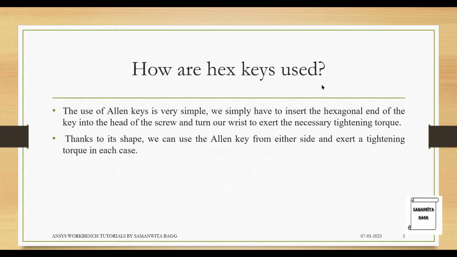How are hex keys used? The use of Allen keys is very simple. We simply have to insert the hexagonal end of the key into the head of the screw and turn our wrist to exert the necessary tightening torque. Thanks to its shape, we can use the Allen key from either side and exert a tightening torque in each case.